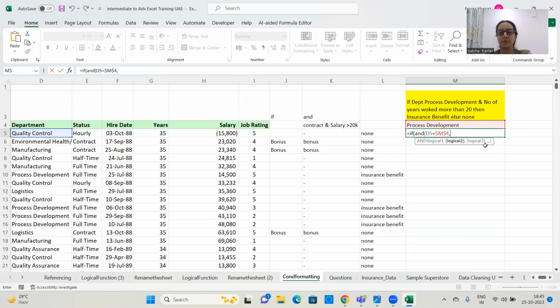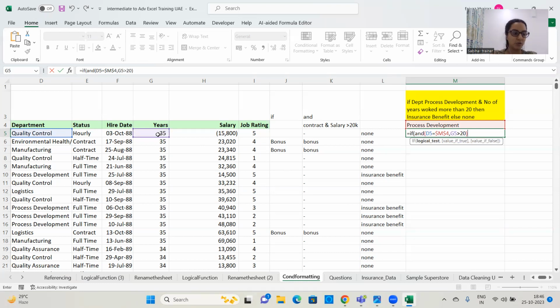Now, why am I locking process development? Because when I complete the formula and drag this downwards, I want all items in column D to only look for process development. I don't want process development's reference to change, right? Comma, select the number of years worked should be greater than 20, close bracket.